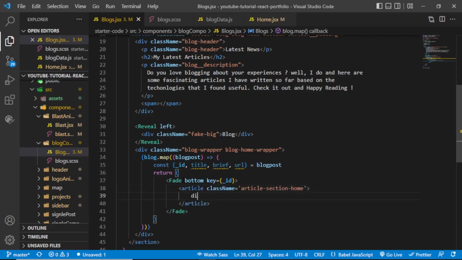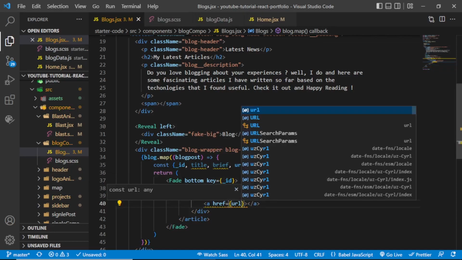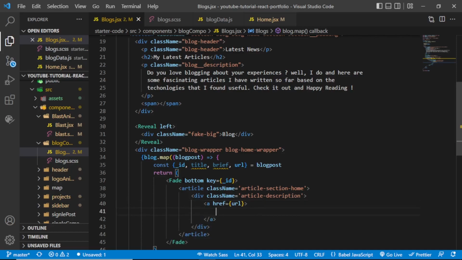So inside the article I'll go with a div, and it's also going to have a class name of article-description, and inside the div I'll go with the anchor tag, and then the href value is going to be the URL that is coming from the object, and inside the first anchor tag we have h2, and the value is going to be the title.